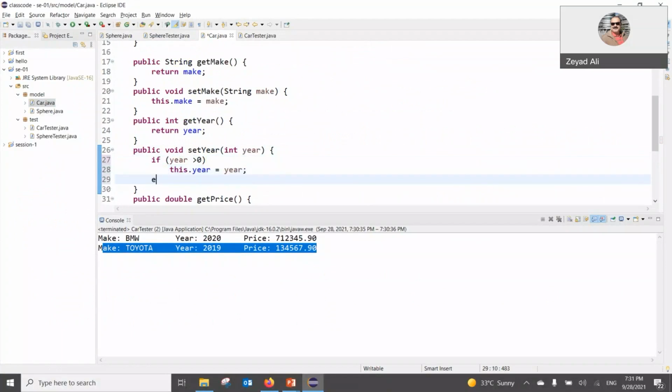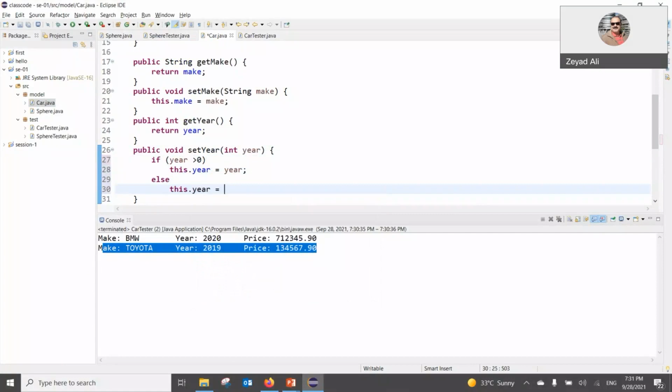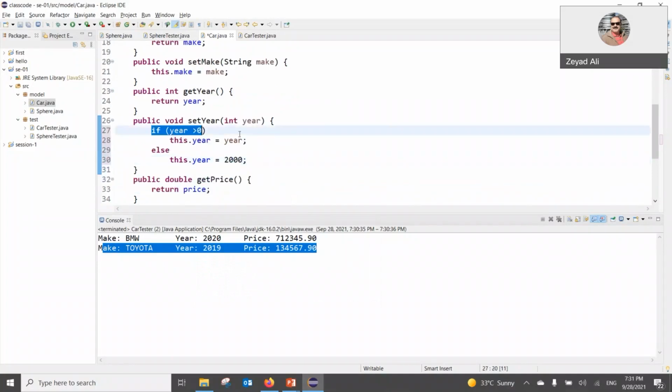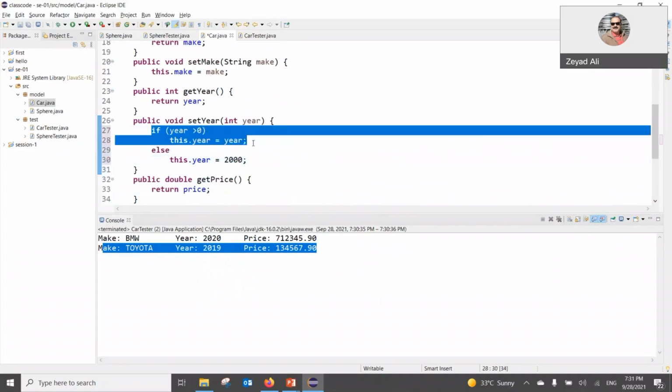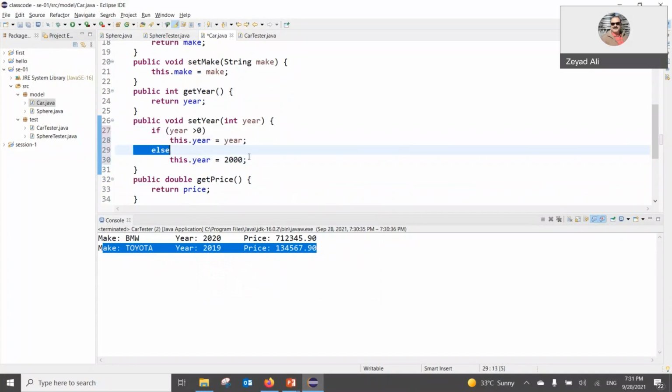Else, for example, this.year equals 2000. If the user provides an invalid value, make it 2000. I saw many countries, for example, they do the date of birth January 1st. This is just an example. It does not have to be real. But now, with a valid value, we accept it. With an invalid value, we do something. That something depends on the example.